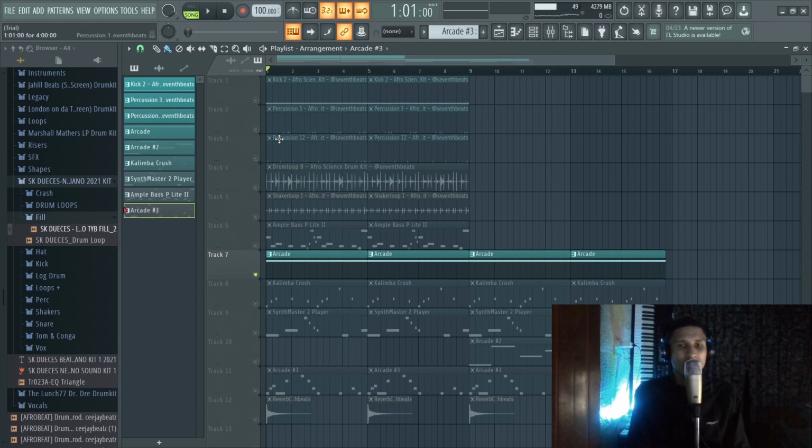The route that I was taking was I was going for Afrobeat, more of an African type of sound. So that is basically the route that I went for. The second element that I got was just a basic one from Flex. Flex is in FL Studio. So this was the second one that I've got.